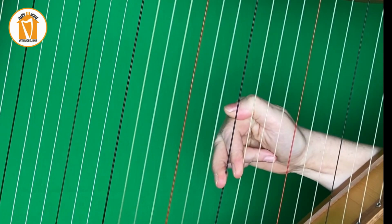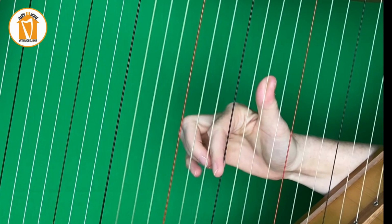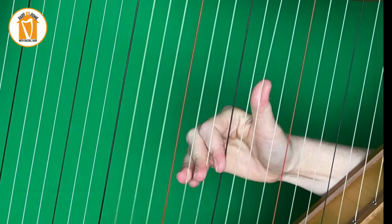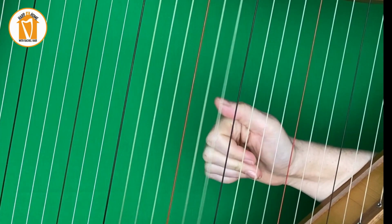Two. Good. Then I'm going to lift off and I'm now going to play on A, F, E and D. So I'm going down from A but missing out that G. And I'm going to add on the E afterwards. So I'm going to play down those and then quick notes at the bottom. E, D, E. Let's just repeat around that.